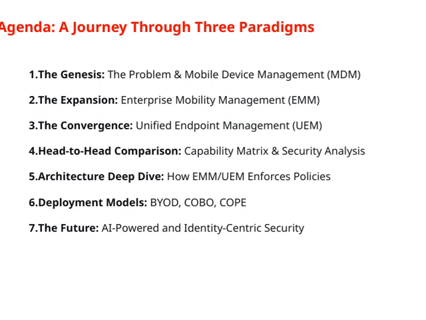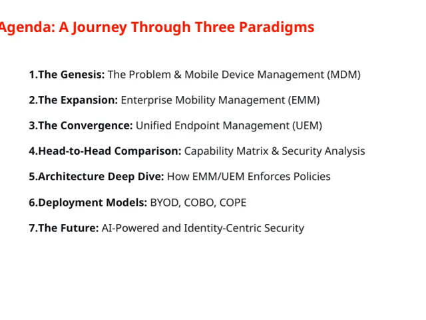Next, we'll dive into the architecture of how EMM and UEM enforce policies. This is crucial because it explains how these systems operate behind the scenes to keep devices and data secure, whether through remote management, compliance enforcement, or real-time monitoring. We'll also cover deployment models like BYOD, COBO, and COPE. Each has its own advantages and challenges, depending on the organization's strategy for balancing security, user experience, and cost.